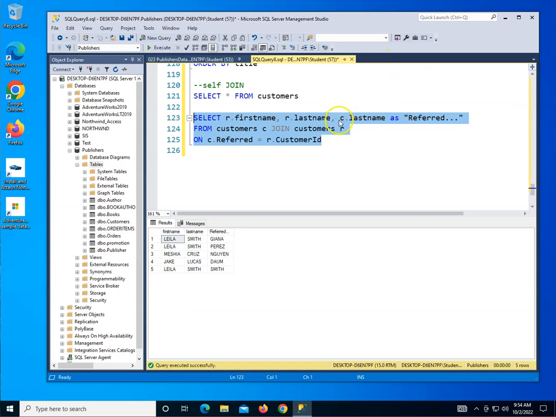I probably should make this C dot first name plus a space plus, that might be a little cleaner doing it this way. So Layla Smith referred Tammy Guiana and Layla Smith referred Jorge Perez, etc. So you can see how a table can be joined to itself, which is quite useful.